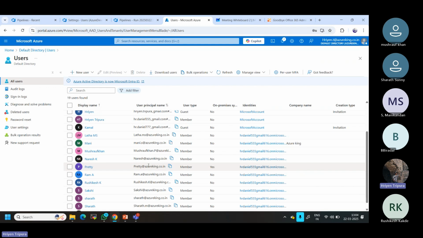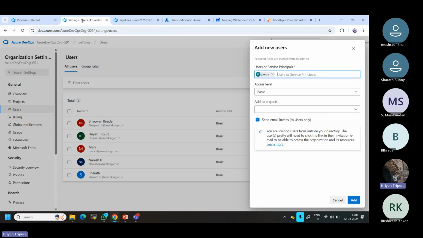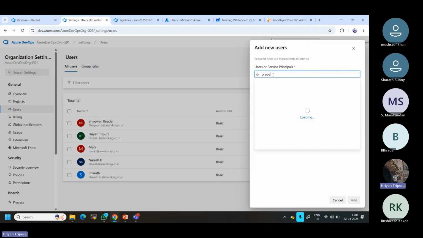Now, if I type something which is not there, let's say a random name, it will not come, because it has to be there in identity and access management. If I type something with a wrong spelling, see, it will not come, because this particular identity is not created in your Active Directory. Now, if I type the proper name only, it will come like this here. This is the reason why we are doing this, so that now we don't have to manage.